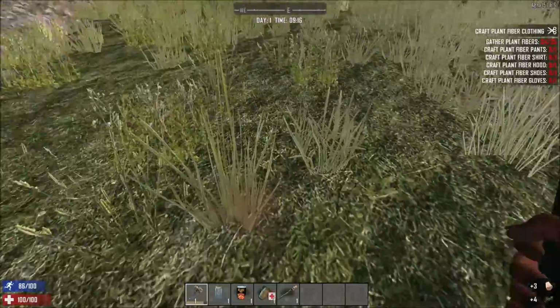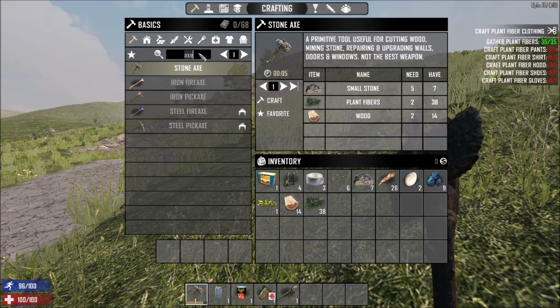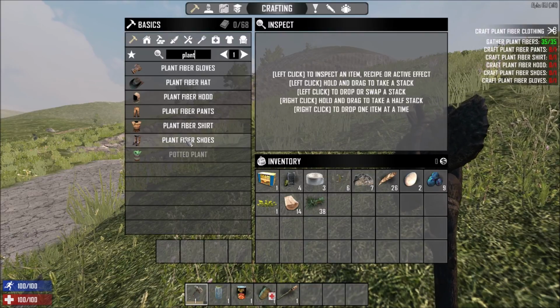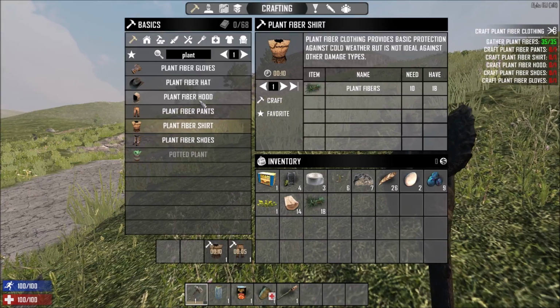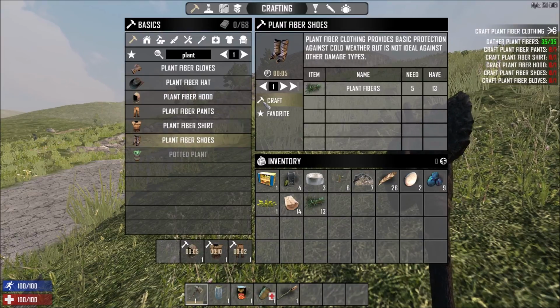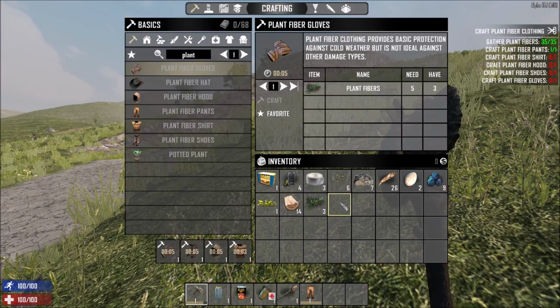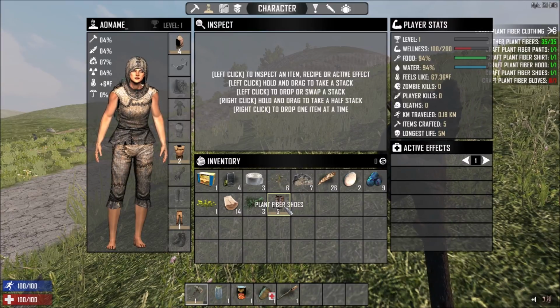And as you can see, they added some quest systems, so they want us to craft those things. So let's get ahead with that. Let's type in plant. We need the pants craft, we need the shirt craft, the hood, the shoes, and the gloves. And if you go on character, you can put those on. Let's get all that stuff crafted and put on, and we can continue with our quest.